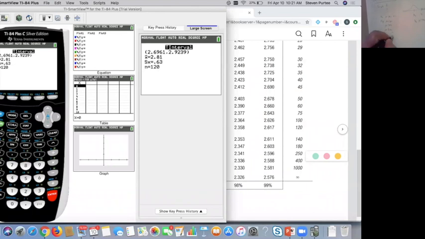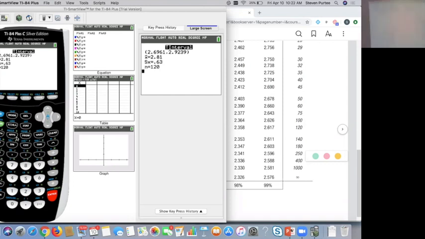We get our p-value. If the p-value is less than alpha, we reject the null and accept the alternative. If it's greater than alpha, we fail to reject. Exactly the same stuff we did before, just now instead of saying proportion over and over again, we say mean over and over again. No success or failure. We don't have P's anywhere or Q's. We have mu's and X bars everywhere.